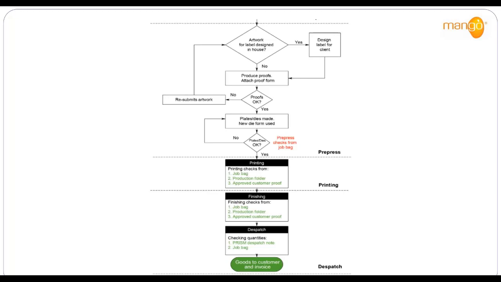And they sign off that proof, and then that accepted proof goes to the machine. The print machine produces that label, gets distributed, sent out, and then the customer gets the label, and the label isn't what they wanted in the first place.